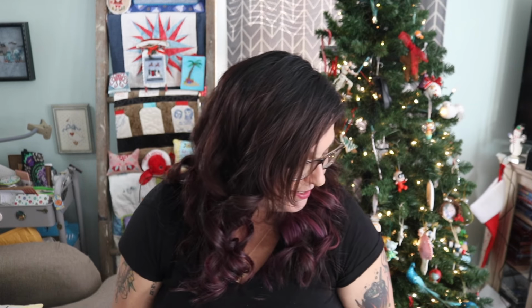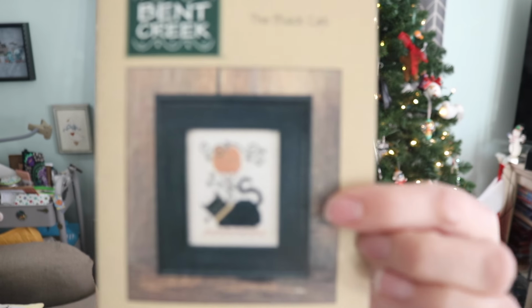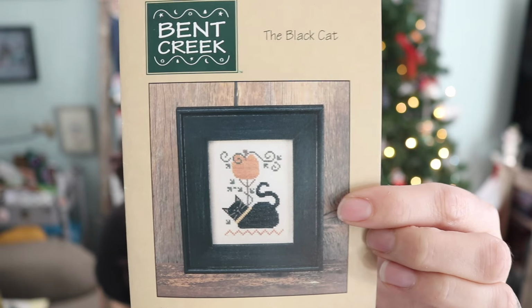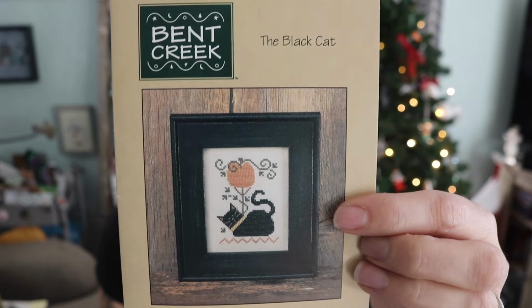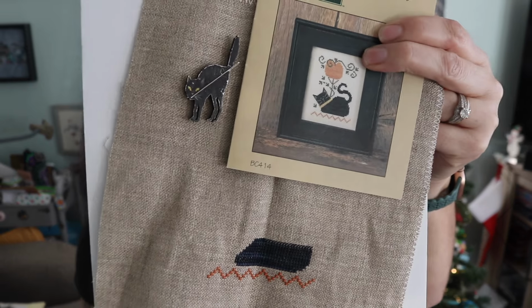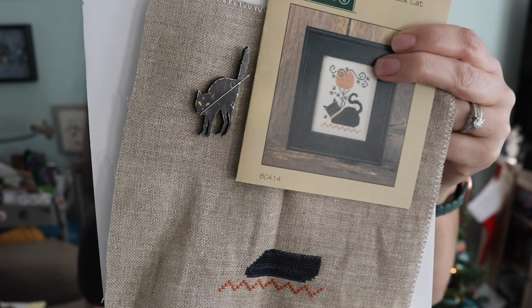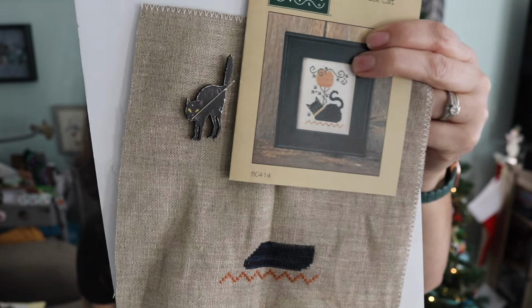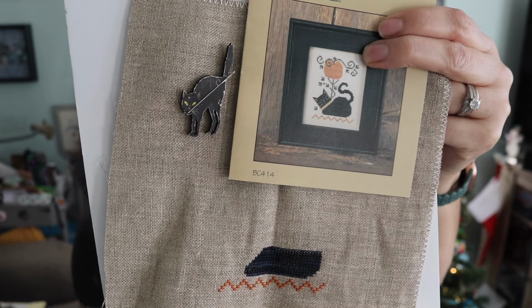Okay, and then my other new start was the Black Cat from Bent Creek. So another one from 24 new starts in 2024, has just been sitting there, a teeny tiny little pattern. And here's what I have so far. So, nothing too crazy. That's a lot of cat.